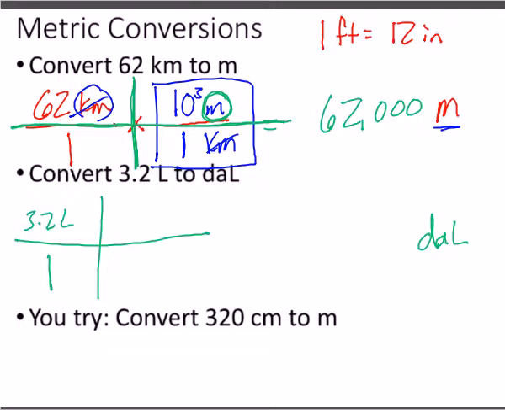Now, think about it. I'm trying to go from liters to decaliters. Do I want to stay with liters? No. Where does that unit have to go to cancel out? On the bottom. So, here's a little hint. Even if you get confused with this, and on a test or a quiz you forget the process, if you jot this down, my given, my final, and you set up a T-chart, every single time, no matter what the problem is where you're doing a conversion, the unit you're starting with will go down here in this one. If you show me this, I'm going to give you partial credit. I'm going to give you at least a point for making an attempt at a problem.